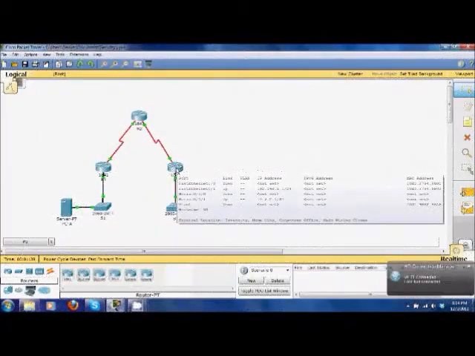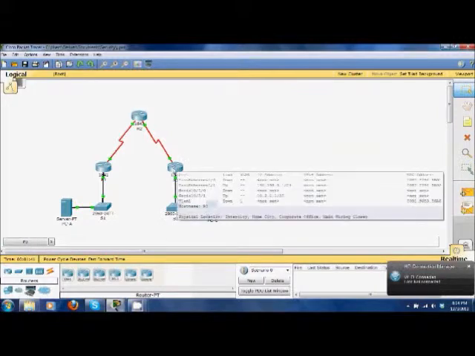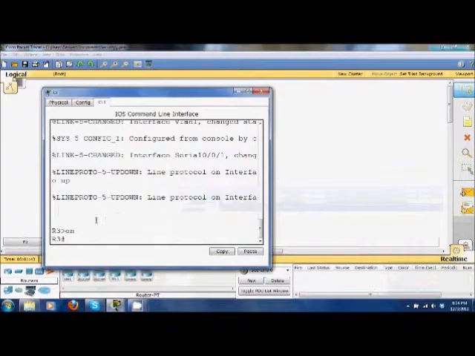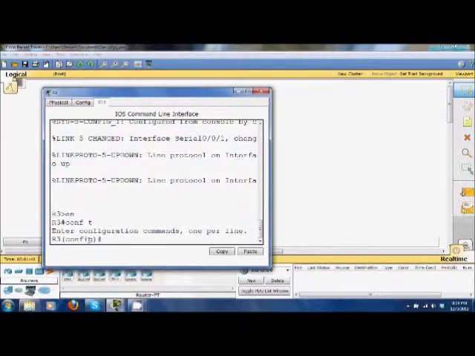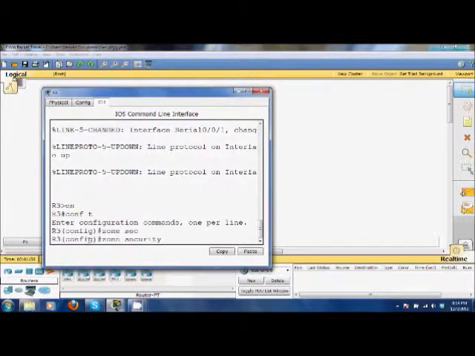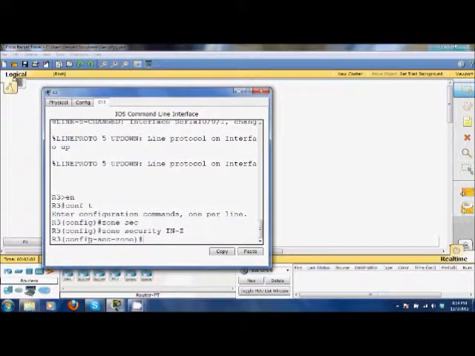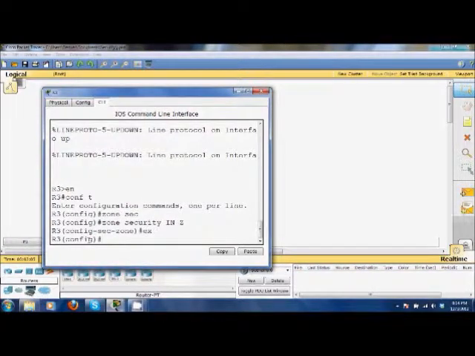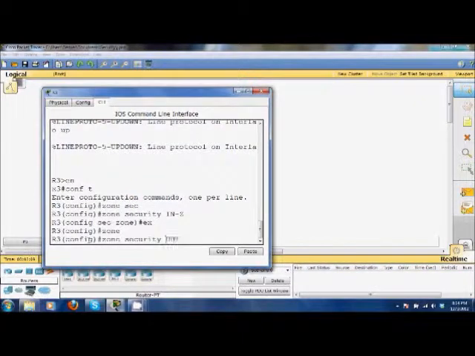I'm Jeremy Simpson. Let's jump right in to create a zone-based firewall. First of all, I'm going to open up my router, go to the global config. Then we need to create our zones. So to create your zones, you type in zone security and then name your zone. I'm going to name the first zone in-Z because this is going to be my inside zone. Exit that. I'm going to create another zone. This one is for my outside zone, so I'm going to name it out-Z.